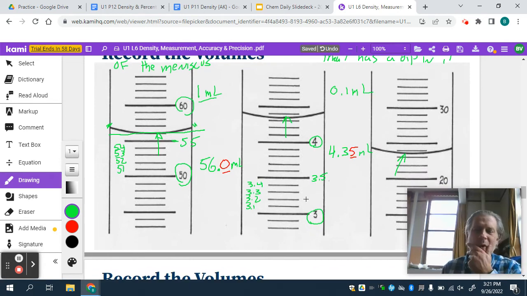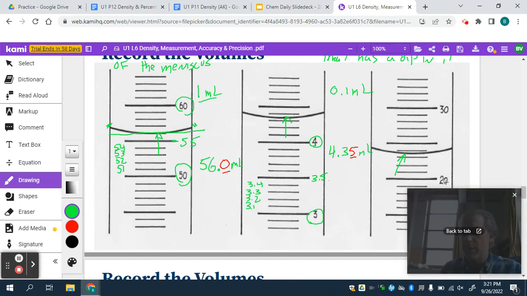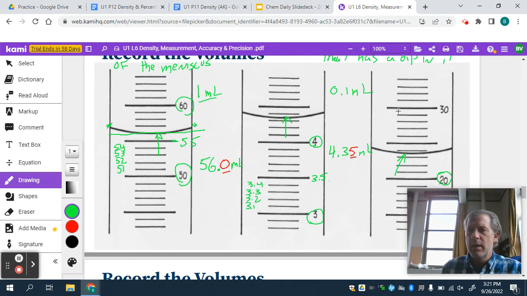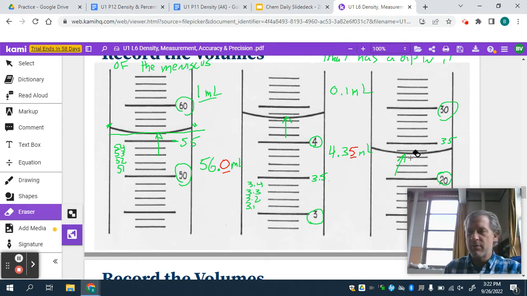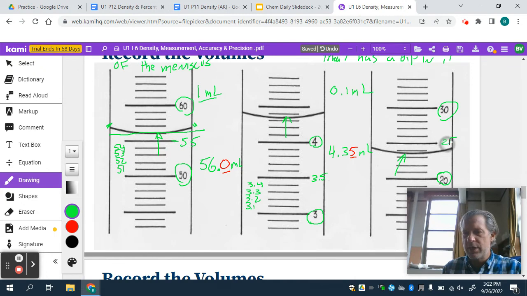So we have one more on this page. And the one more on this page, it looks like are marked at 20 and 30. And then there's one in the middle. I'm going to guess that that's probably 35. So because that one in the middle is a whole number, it tells me that each of these marks is probably a whole number. So 20, 21, 22, 23, 24, 25. Yep, 25, not 35. Sorry, I'm getting ahead of myself. So, yep, it's definitely a 25er. So each one of these marks is 1 milliliter again.